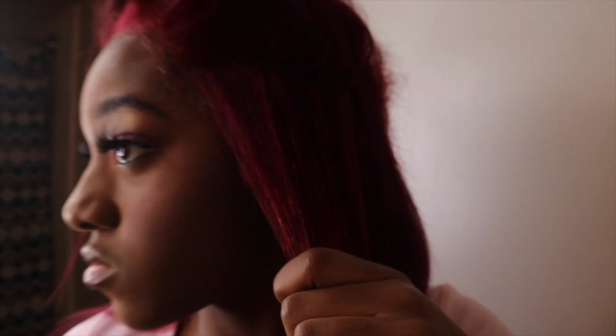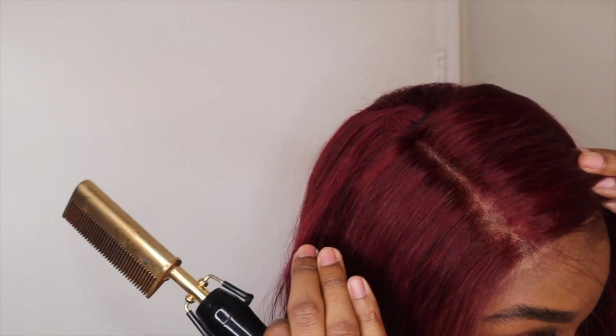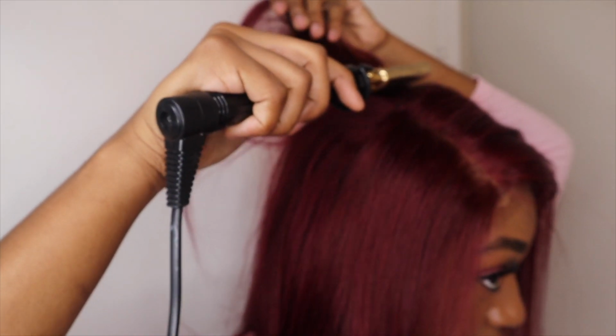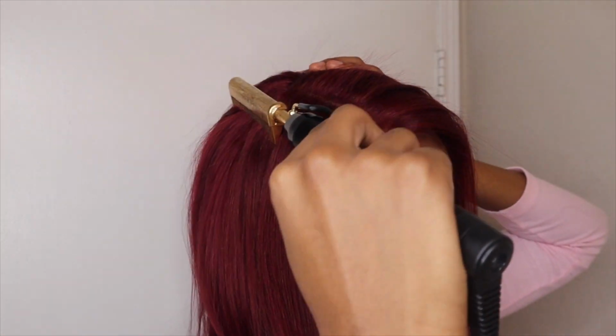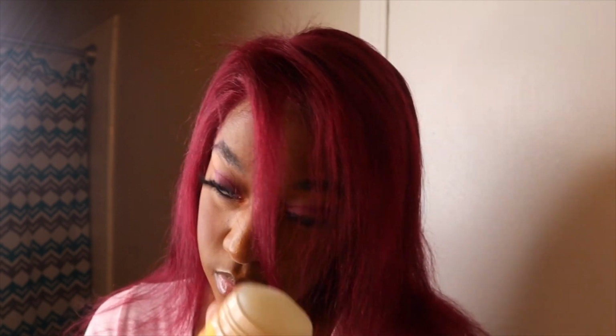I really like how the lace was like a dark brown texture. I did try to dye it for 30 minutes, but it really didn't change too much. But the lace was giving scalp, honestly. I was satisfied. So I went in with this slick stick, and I used it on my head just to get rid of those flyaways, because it was flyaways all over my head, and I really didn't like that.